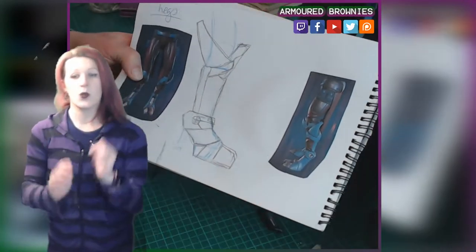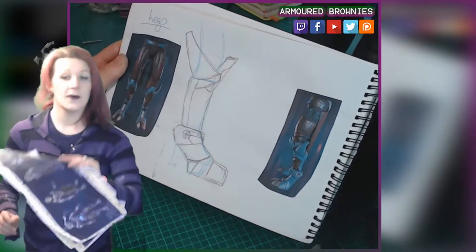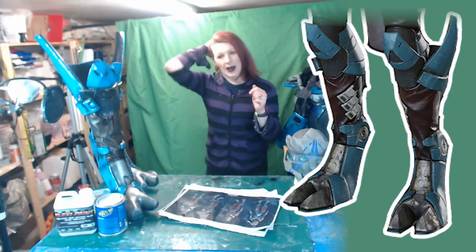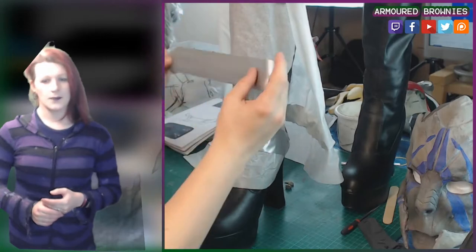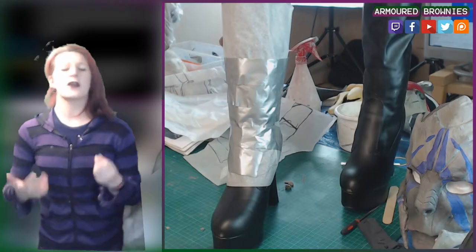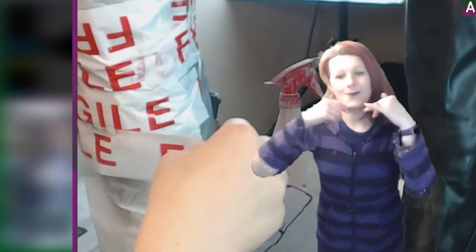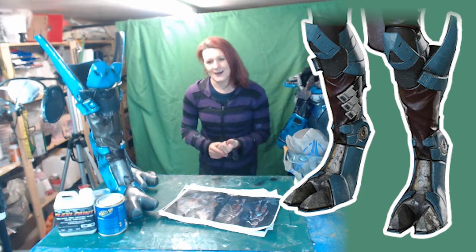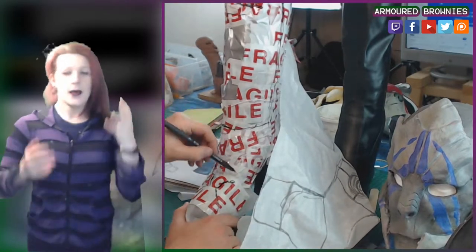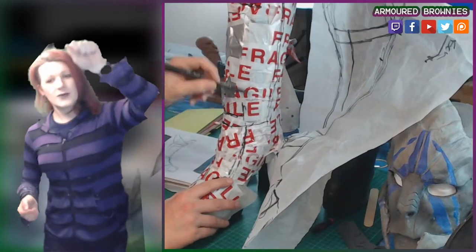When I started this costume I was obsessed with planning. I sketched everything out in a little notebook. I took character reference images helpfully provided by Bioware from the main website and sketched out how I was going to make these boots, because I bought a pair of boots on eBay — six inches tall, based on how tall Vetra is and how tall I am. We take the boots, some duct tape, and some greaseproof paper, wrap them and go over in duct tape. We actually traced around the boots and drew on the pattern we wanted to copy.